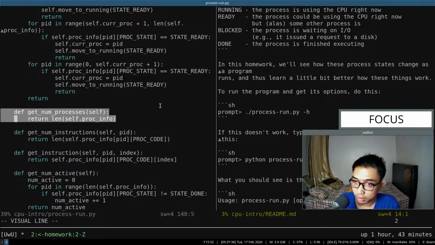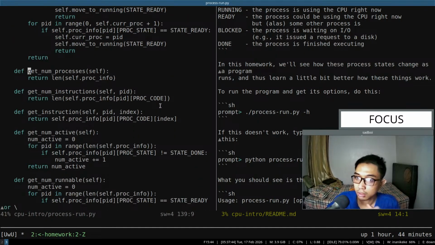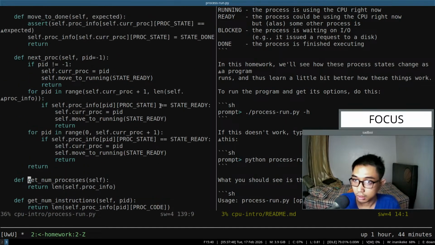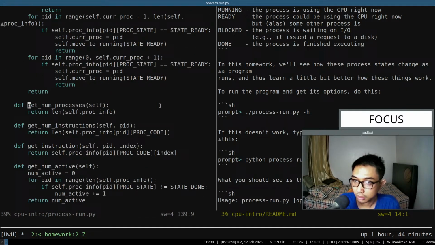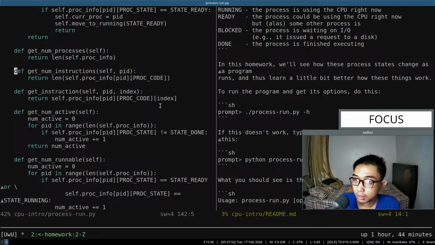And then get num process, get the number of processes, okay. Get the number of instructions, alright.